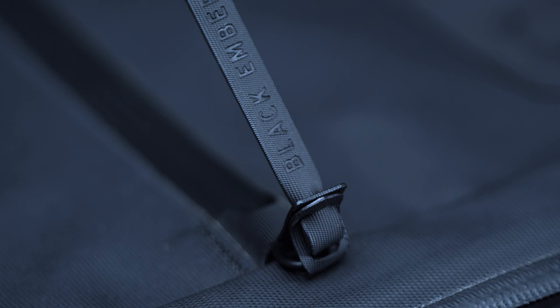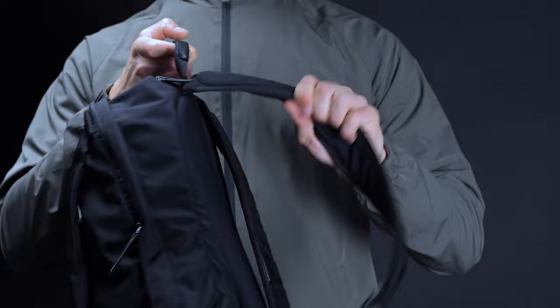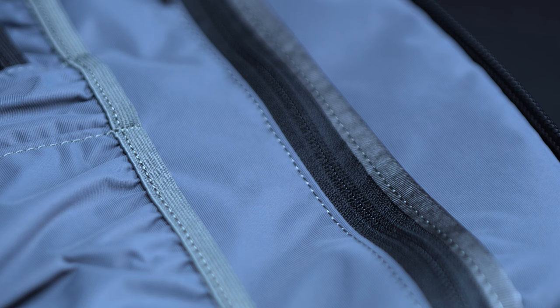The EDC category is abounding with worthwhile backpacks of virtually every shape and size. In fact, the sheer number of options available on the market today can be downright overwhelming to the point that you might not even know where to start. We've done the heavy lifting so that you don't have to, having scoured the space for only the most premium of picks. Here are five of what we consider to be the best everyday carry backpacks you can buy.